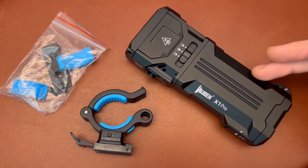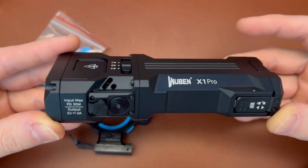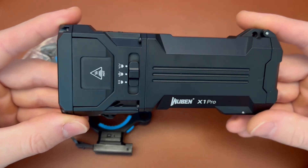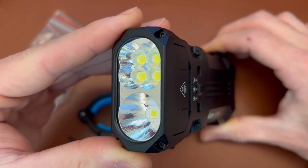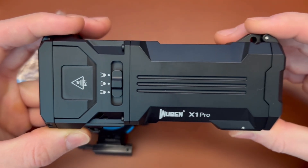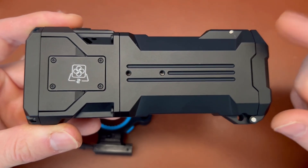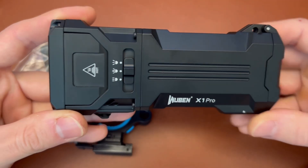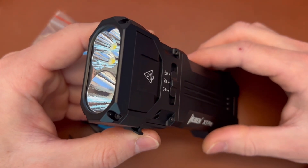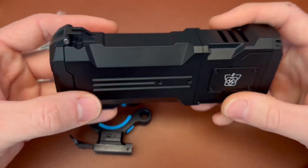$119 is going to be 20% off of the MSRP. The Wuben X1 Pro is meant to be an upgrade to the Wuben X1 flashlight. The Wuben X1 had a maximum output of 12,000 lumens. This one does one better at 13,000 lumens with a 377 meter beam distance. This model also has replaceable 21,700 batteries at 4,800 milliamp hours. The charging is supposedly twice as efficient as the original X1, and this also includes reverse charging capacity, which essentially makes it a power bank. The Wuben X1 Pro is rocking Cree XHP 50.3 high LEDs — lighter, smaller, with higher color rendering than the original. You also have a bicycle mount, which is supposed to be more stable and wear resistant.